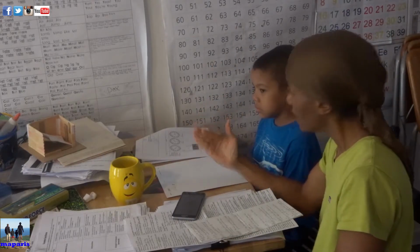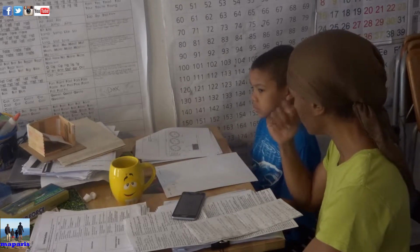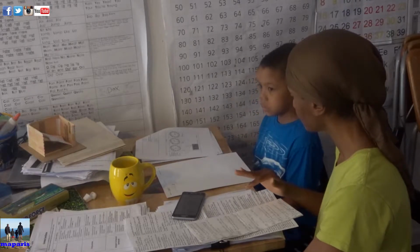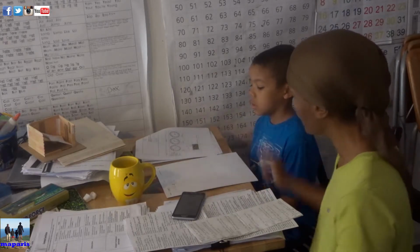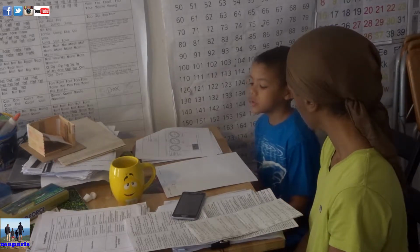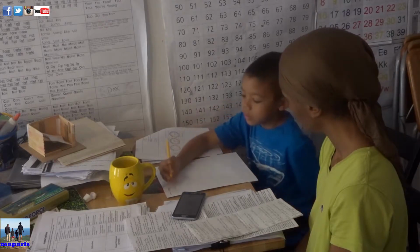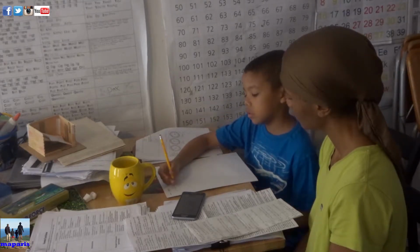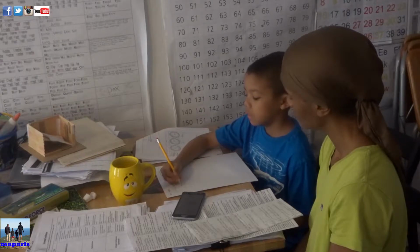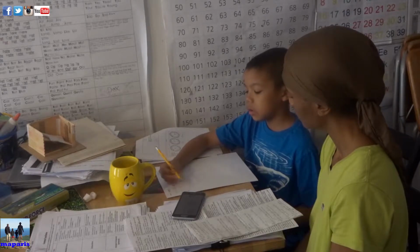It tells you if you move any of them, the number has to change, either positive or negative. Okay? So what were you going to tell me now that I finished my book? I was going to tell you that there's another way you could know. The teacher taught me if the line is in the middle, you have to subtract. But if the line is over here, like the first, you have to add.